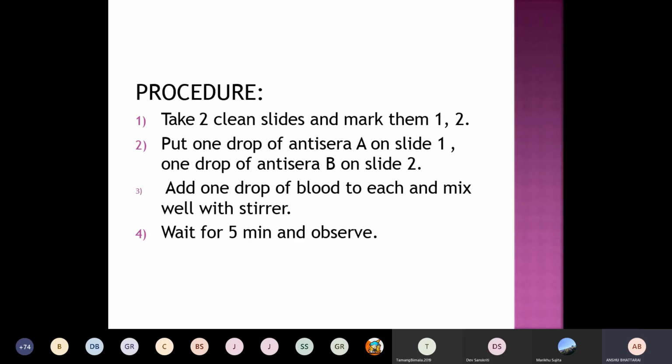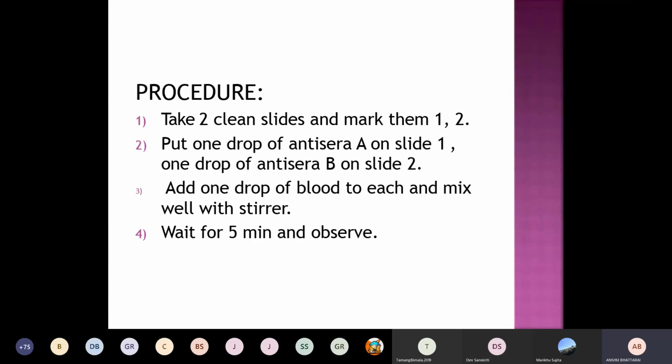Okay, so I hope everyone understood the procedure, but let me explain it to you. What we do in our practical lab is we do not take the porcelain tile that was shown in the video. We just take glass slides. So first we take 3 clean glass slides, and we make a sterile finger prick with a lancet. After making the prick, we place the drop of blood and mix it with the 0.9% normal saline, about 2 ml.